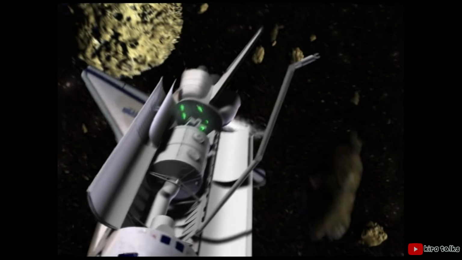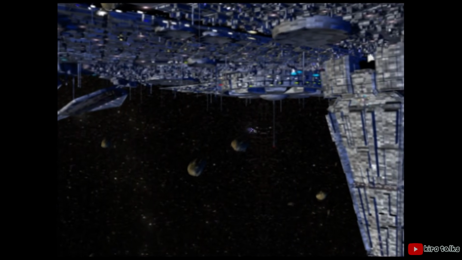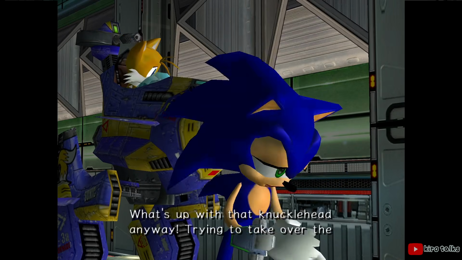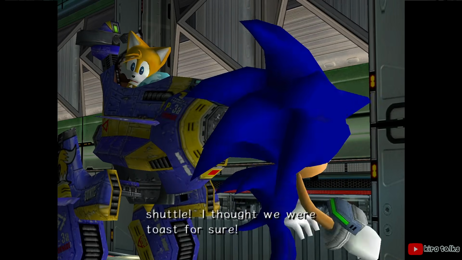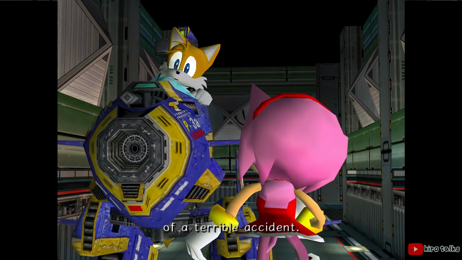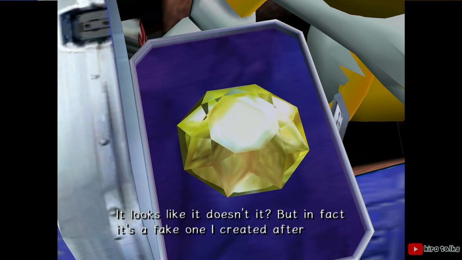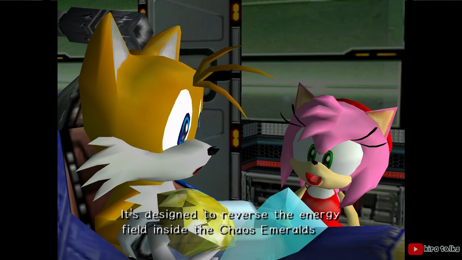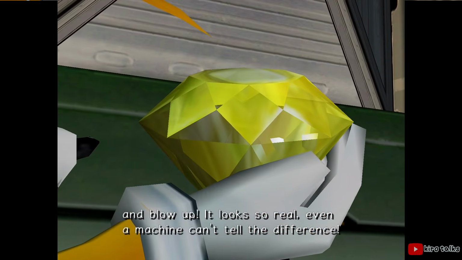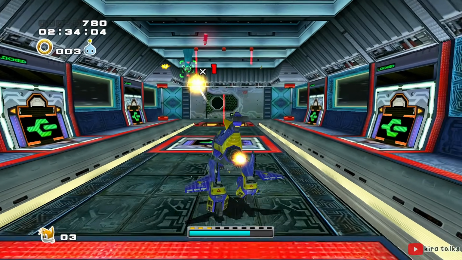This leads to another cutscene with really awkward voice acting. "Don't touch that lever!" We finally make it aboard the research station, the Space Colony Ark, and Tails reveals that a terrible accident happened here 50 years ago. Tails, being the genius that he is, created a fake Chaos Emerald that has the same wavelengths and properties as a real one. By placing the fake Chaos Emerald in the machine that's powering Eggman's cannon, we can cause the cannon to blow up. This takes us to our last Tails stage, Eternal Engine.